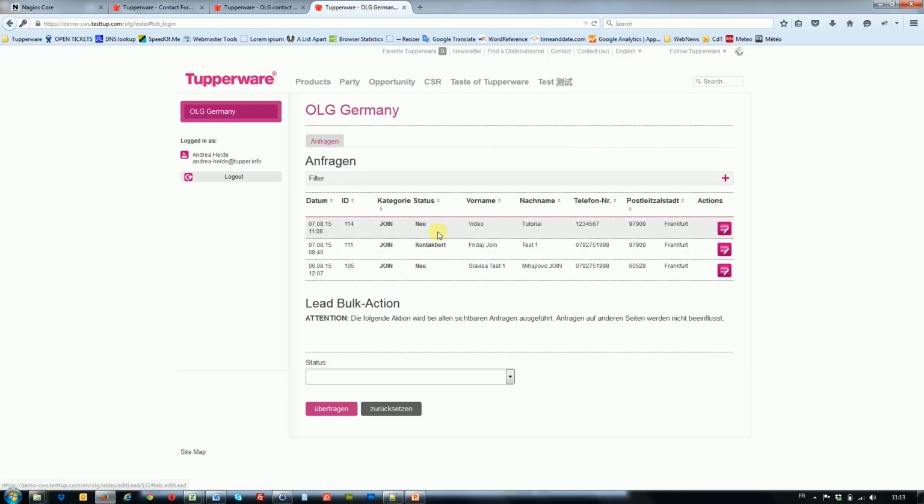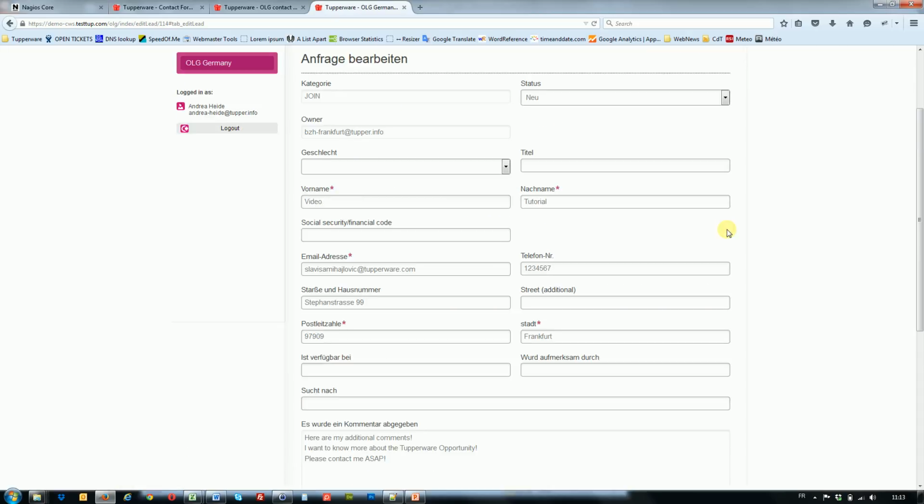As you can see, this manager was assigned to 3 leads. The last one I just entered is this one. So as you can see, the category is join, the status is new, the first name, second name, phone number, postal code, city. Now if I contacted this person, I can click on edit.